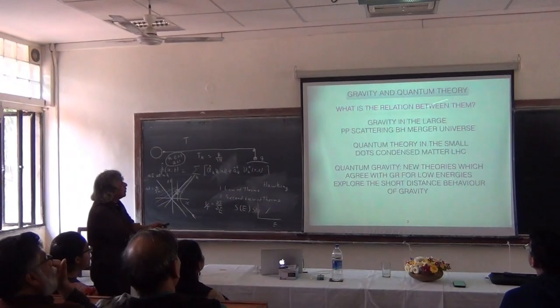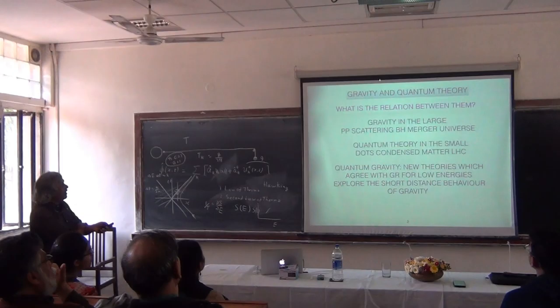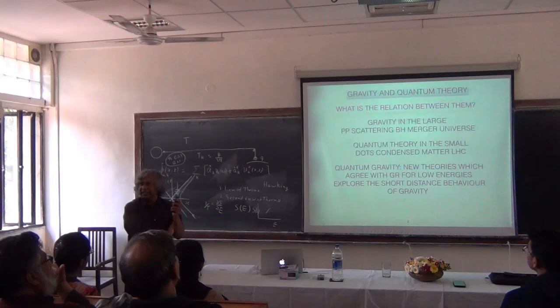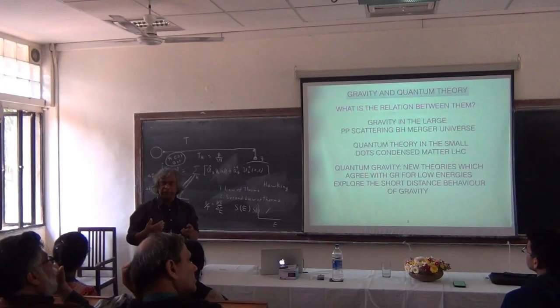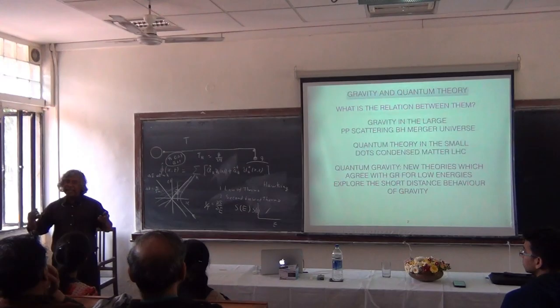So I posed this question earlier, what is the relation between these two theories? We're all convinced that this theory is well described by general relativity and this by quantum field theory. But these don't seem to fit together as well as they should. And we should regard this as a challenge and an opportunity rather than a problem, because it always happens when there's tension between two physical theories which are each valid in their own domain that you can learn something more. This happened at the end of the last century, when there was tension between Newtonian mechanics and electrodynamics, which is what led to the special theory of relativity.